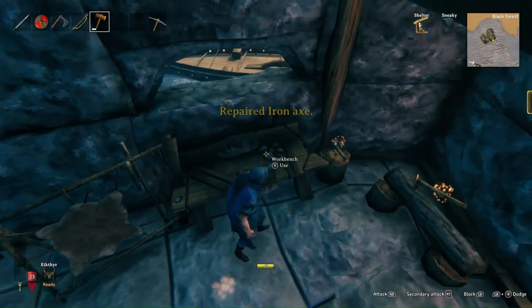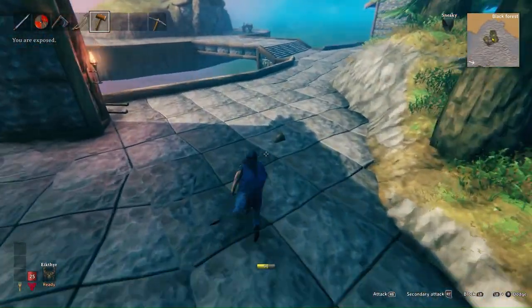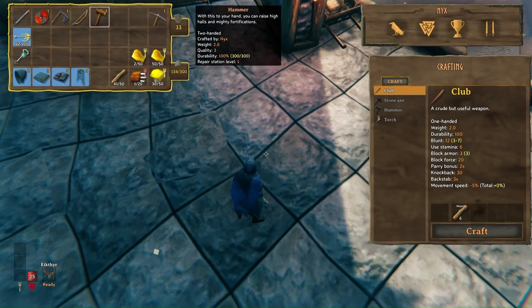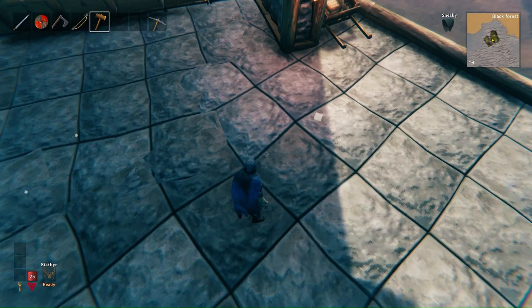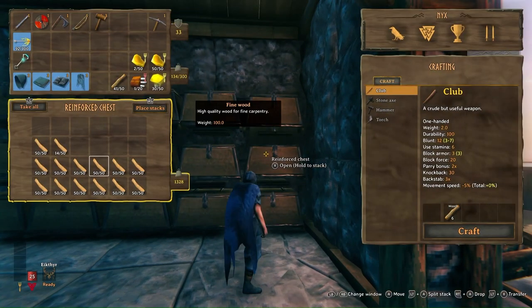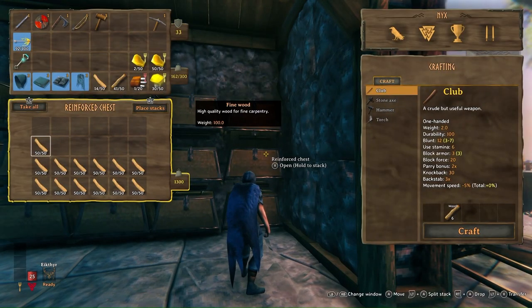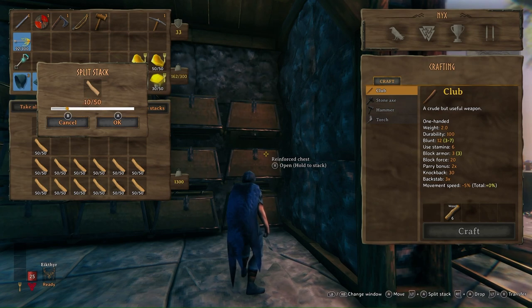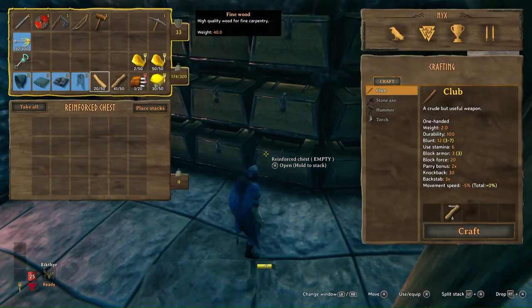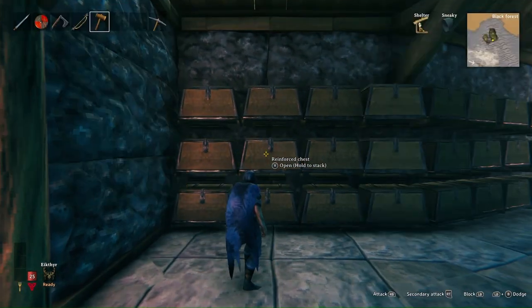Oh, I wish you didn't have to use certain workbenches to repair certain things. Like, some of them, yes, but when you're at the forge, the next tier up from the workbench, I think you should be able to use just to repair. I don't think it should matter. I think it would be a bit more lenient. So, 20 wood and I need 10 iron nails. I don't think I have any iron nails. Did I put iron nails in? No.